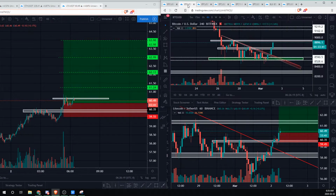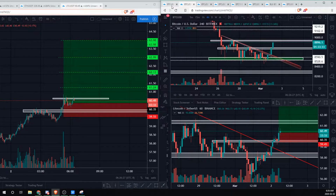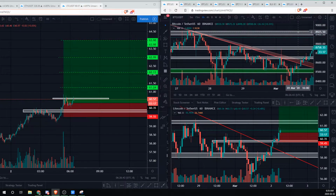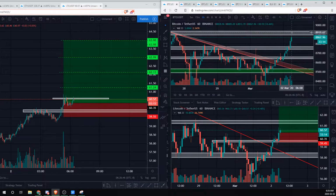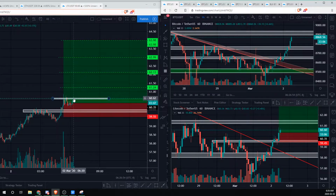BTC did form a new high, basically right to our zone there, which isn't awesome because Litecoin didn't move kind of in tandem with BTC. I thought if BTC was breaking to the upside, coming close to this zone, Litecoin would be able to make a similar move to the upside, but we haven't really seen that. So let's see if the buy volume pushes up a little bit higher for Bitcoin, and then we can see maybe a little bit of a higher area get tested, and then Litecoin can move up to the risk reward of 2 to 1, or maybe 2.5, or even 1.5. But obviously somewhere higher than where we currently are would be a good situation for us to find ourselves in.